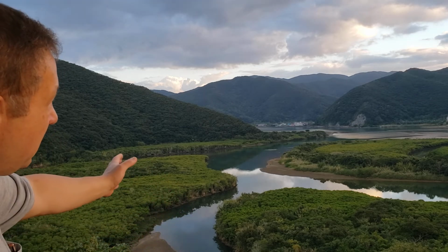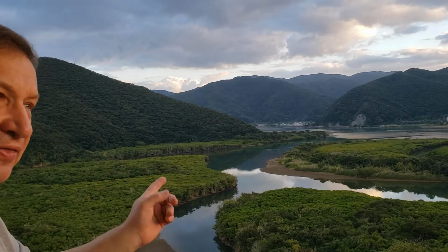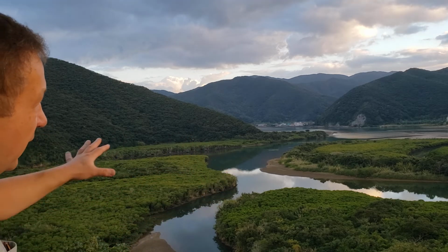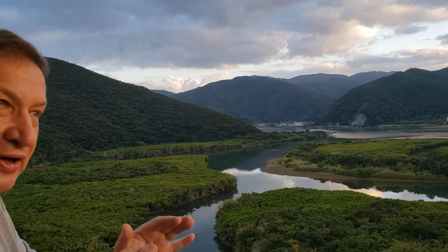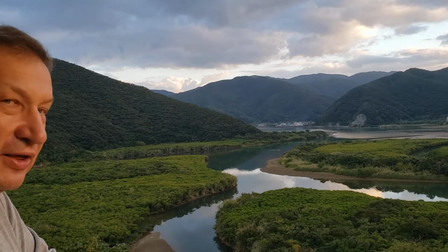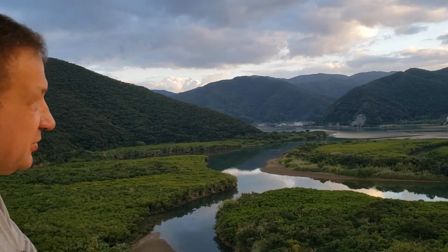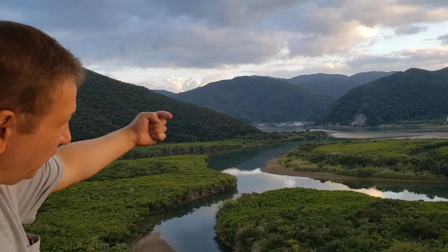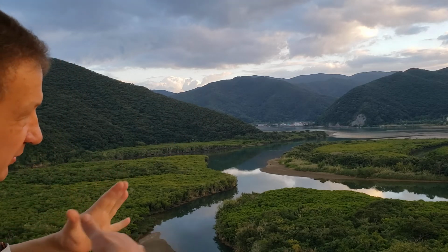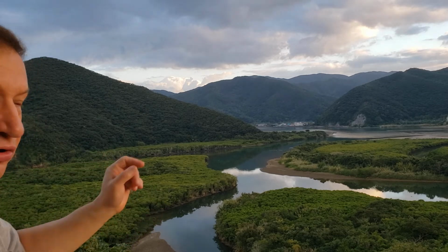So look at this small bay on Amami Island. It is very enclosed between the mountains, and that, I think, is the reason why mangroves survive here very well. This enclosure is a way to prevent very high temperature rises and drops, and then mangroves will survive well. Then you can see a meandering system of river mouths, and this is one of the sea bays which comes right here. So if you have that mixture of rivers and seas, you have a good chance to grow mangroves.